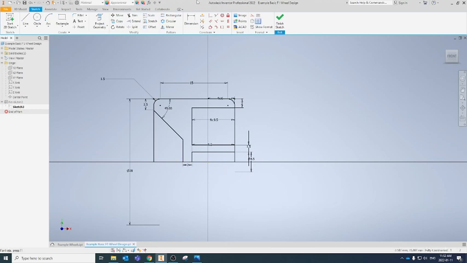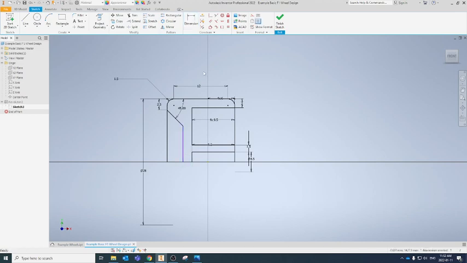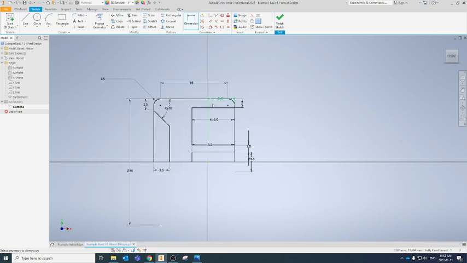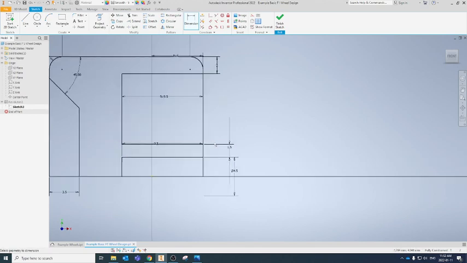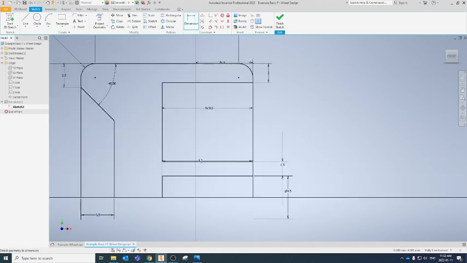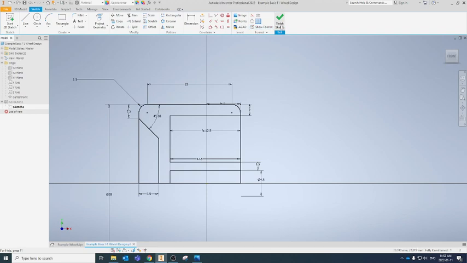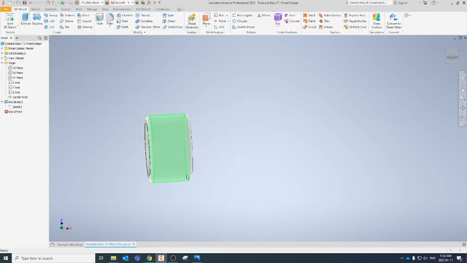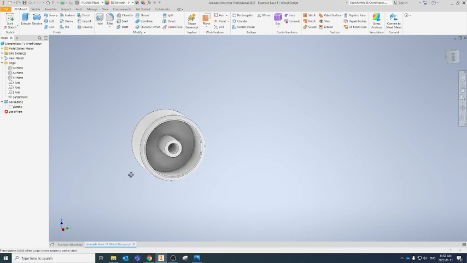You know what, I'm going to do this. There we go. So we could change that to 15 if you want your axle to go in a little bit further. There we go. And we could use this for our rear wheel with some very quick changes in there as well.